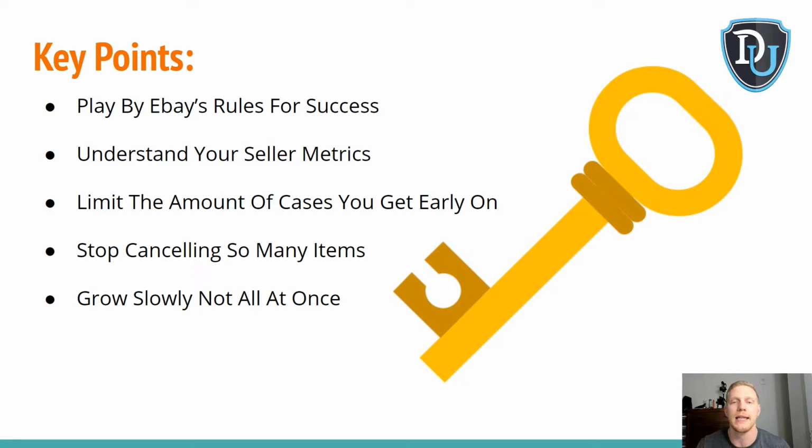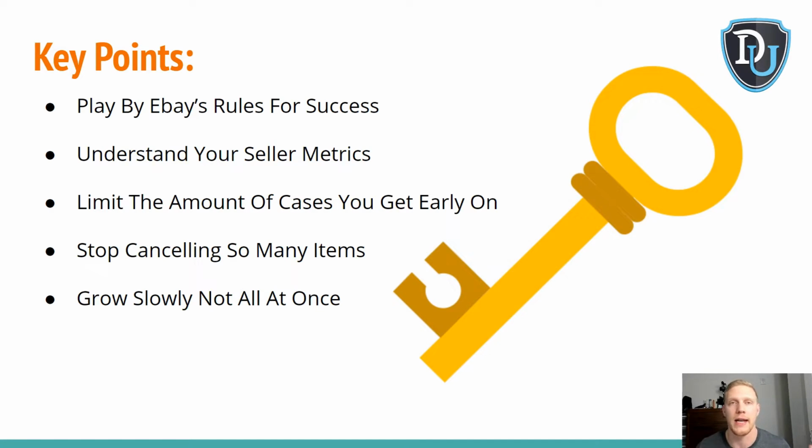You want to limit the amount of cases you get early on. The cases are either return cases or items not received cases, and I'll talk about how to really limit those on the slide on that. I highly believe one of the main reasons for getting the MC011 is based on how many cases, items not received, anything like that, open up relative to how many transactions you actually have. They don't really talk about that in the metrics, but I really do think that is one of the biggest reasons.